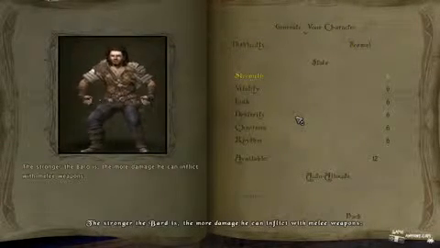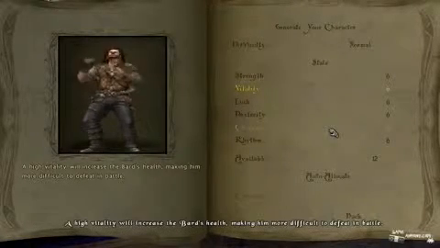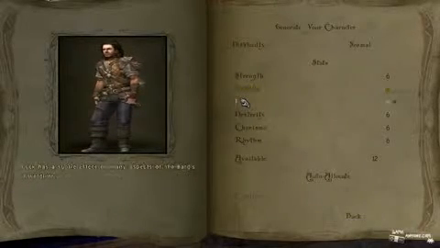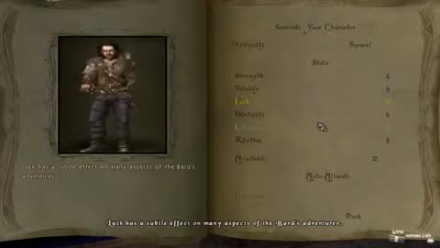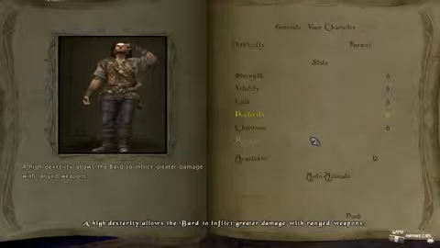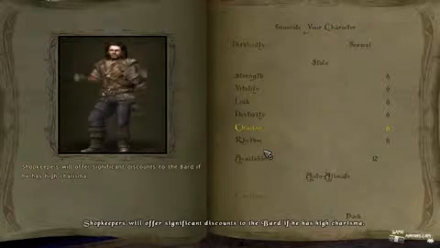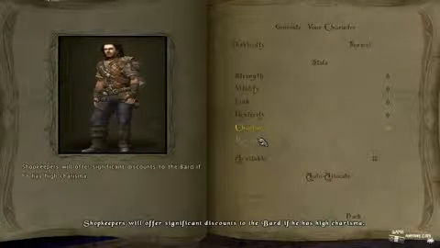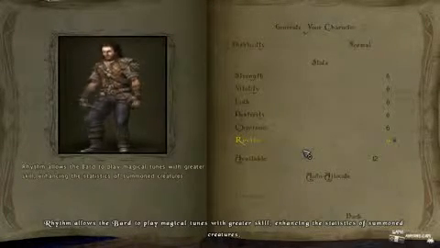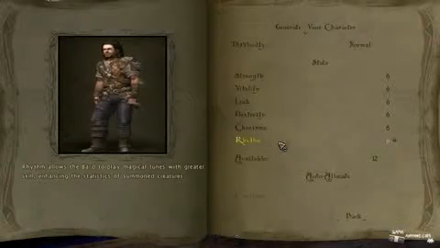The stronger the bard is, the more damage he can inflict with melee weapons. A high vitality will increase the bard's health, making him more difficult to defeat in battle. Luck has a subtle effect on many aspects of the bard's adventures. A high dexterity allows the bard to inflict greater damage with ranged weapons. Shopkeepers will offer significant discounts to the bard if he has high charisma. Rhythm allows the bard to play magical tunes with greater skill, enhancing the statistics of summoned creatures.